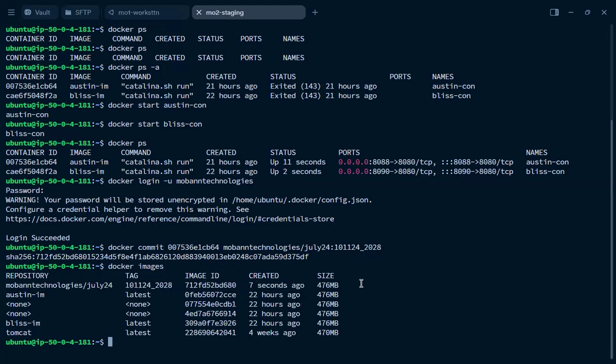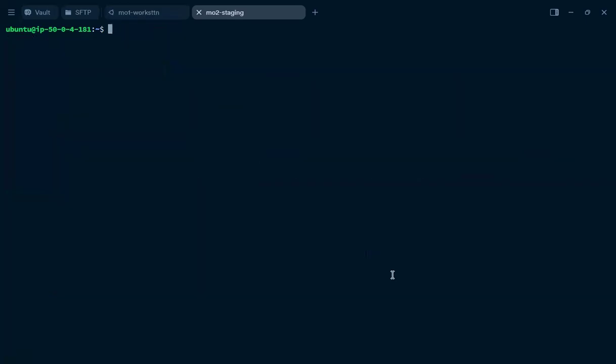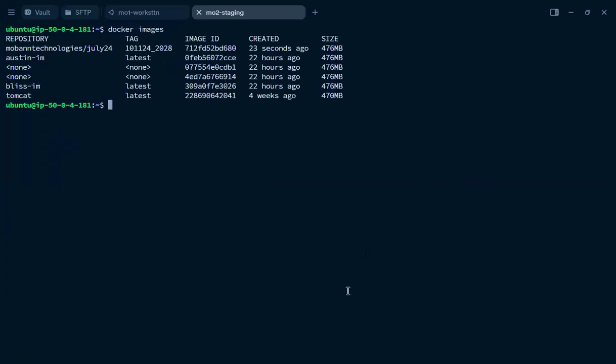Okay. Who can tell me the difference between, let me clear, what's the difference between this image and the other images? Anybody?